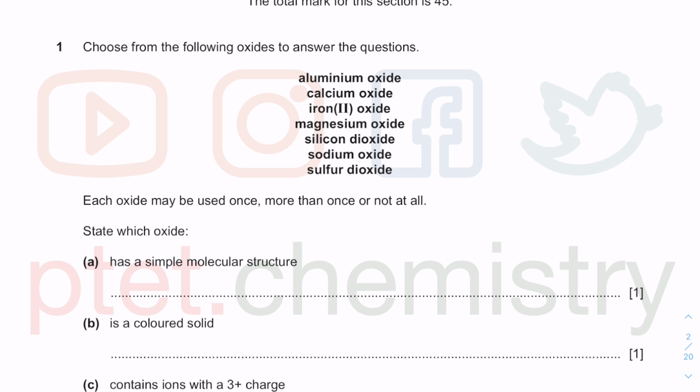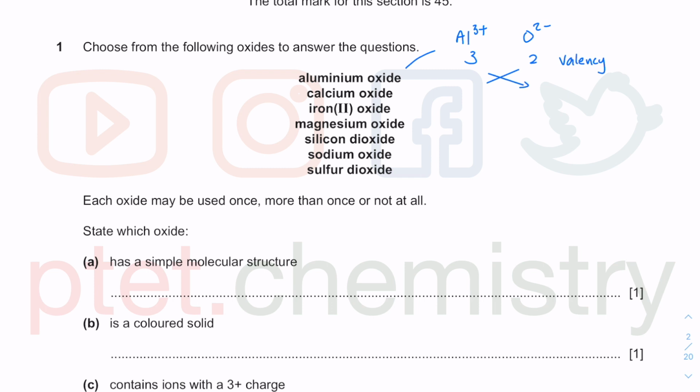To answer the following questions, we just need to use these particular names of the oxides instead of the formula, but there is some usefulness in thinking about the formula of each of these oxides. Aluminium being a group 3 metal, when it combines with oxygen as an oxide, it's going to have metal cations and non-metal anions. When we think about valency, we think about the combining power of the ions based on the charges of the ions. So we just take the number from the charges. These are called the valency or the combining power.